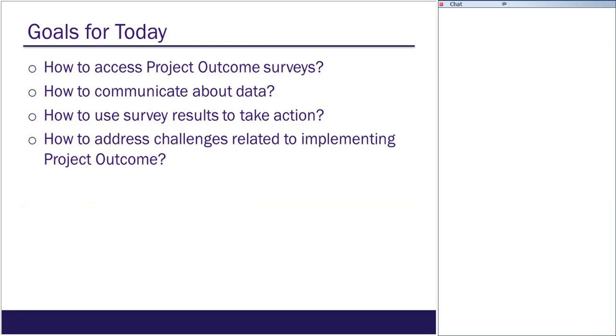The goals for the training today are to get to know how to access Project Outcome survey results, to understand how to communicate with your data, to know how to use survey results to take action, to know how to address challenges you might be facing by implementing Project Outcome. And also, I would definitely want you to know what Project Outcome tools are available and how to access additional resources and training if you need them. Some of you have likely started to do some of this work, so our focus today will be on review of key concepts.